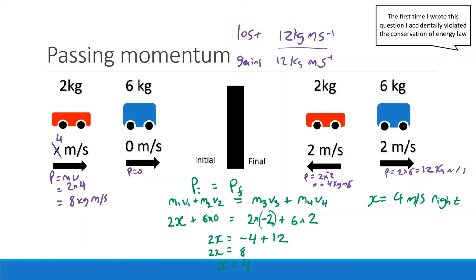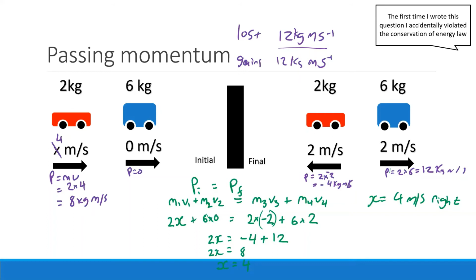The amount of momentum the red card lost was equal to the amount of momentum the blue card gained. And you could actually create a scenario as well where that red card just stops moving and transfers all of its momentum to that blue card, which goes flying off at some crazy speed.